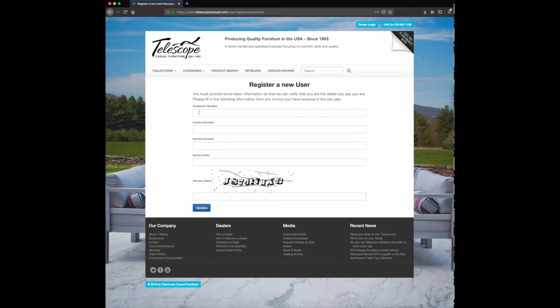Once you get beyond this point and hit validate, you'll just be asked to enter the email address you wish to use, and your email address will be your username for the portal. You'll have to enter it twice just to make sure it's typed correctly. You'll enter your full name and a password. And the password you will have to enter twice. The only special character about the password is that it just has to be 10 digits. Other than that, it's up to you.